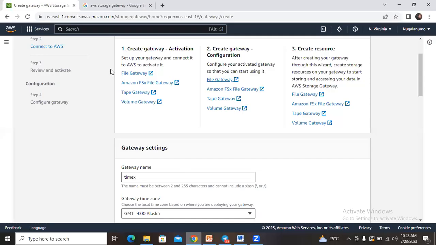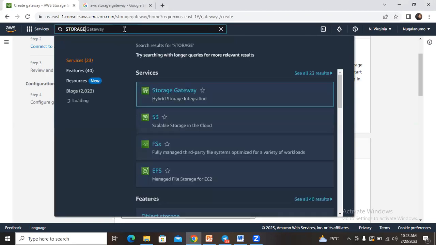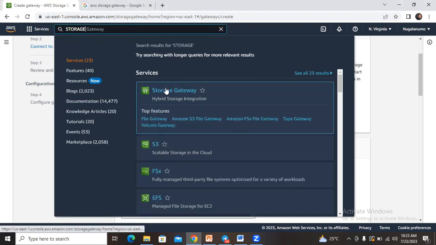All right. Okay. So each time we get into the AWS console, what do we immediately do? We go to the search pane. So we get in there to say Storage Gateway. It's already showing, so let's get in by clicking it, Storage Gateway.